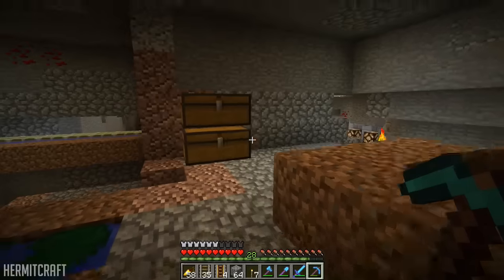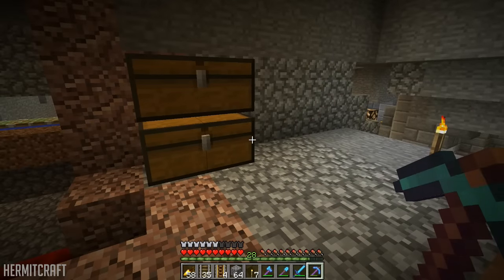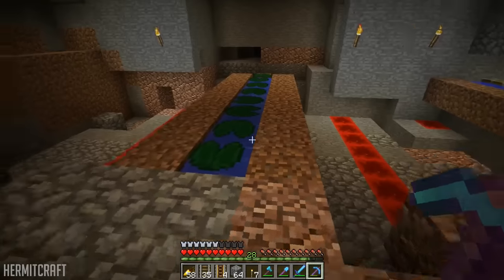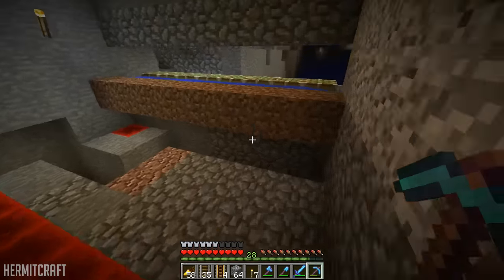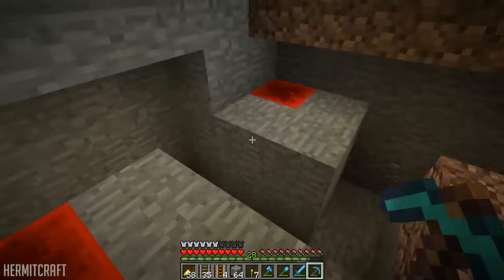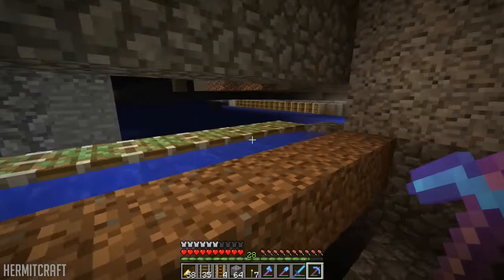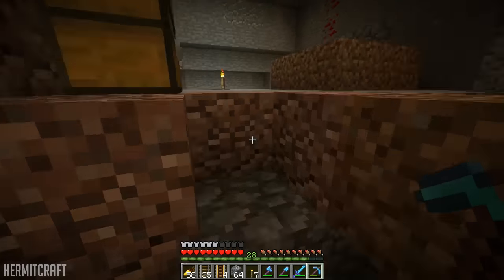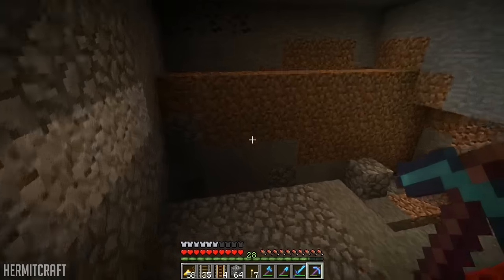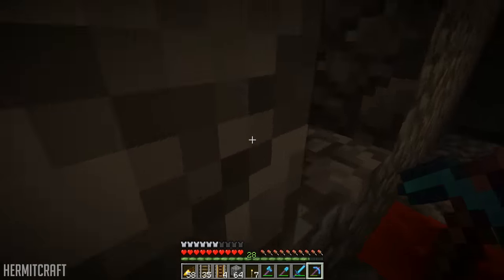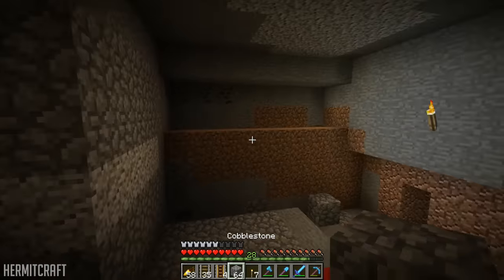Alright guys, we are now on to the redstone phase. And for this portion, we kind of have to work backwards. Now I've already done a little bit of work. I put some redstone blocks in place and I put some pistons in. These over here, and these, you won't be able to see them when I jump. I can't jump that high. But there's the same pistons over there, and then there's water there.